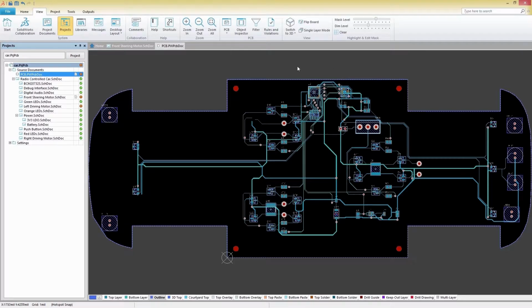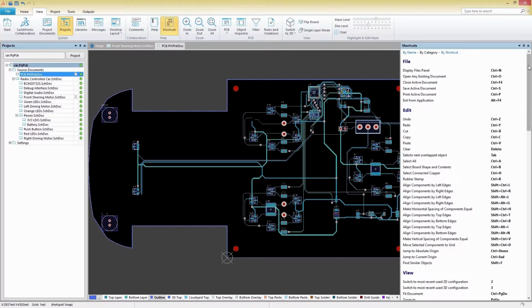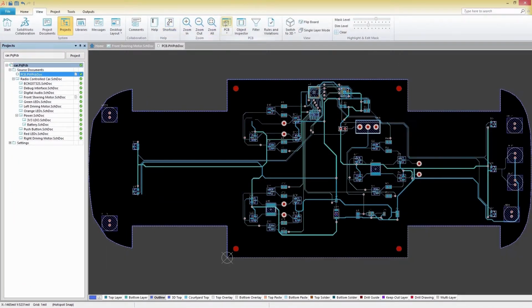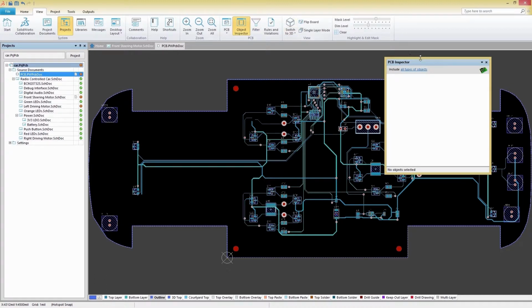And let's not forget about shortcuts. Easily access them with the Alt key for a specific panel, or view all available shortcuts with the Shortcuts menu. If you ever need help along the way, use the Help icon or press F1 when using a specific feature to read our detailed documentation.